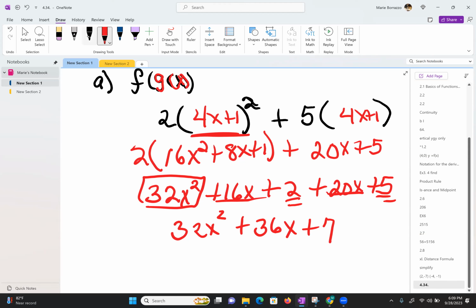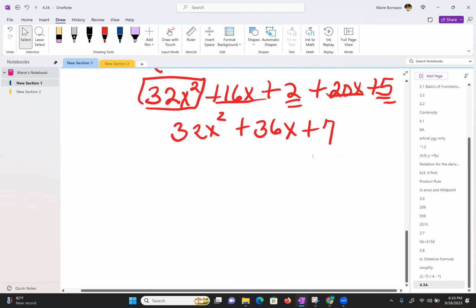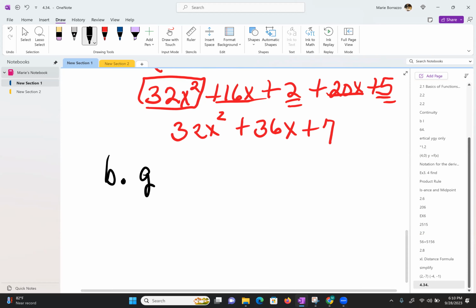Okay. Let's do example B just to practice some more. Example B, we have g of f of x. And by the way, you do know that if they are inverse functions, your ultimate value, once you do the composite, you end up with x, right? That's a hint, hint. Keep that in mind.